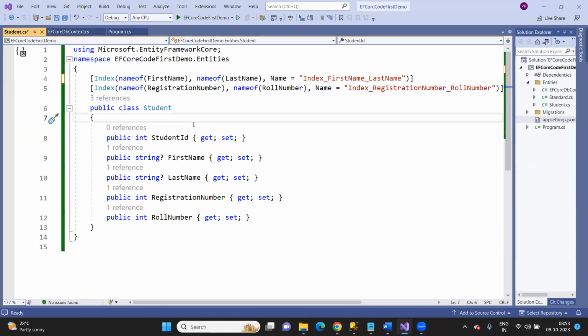Any question from anyone related to primary key, foreign key, and indexes, they can ask. Sir, we can create the indexes like this, and we can also create the indexes using SQL Server, like create index, index name, on table name and column name. So it's going to be the same.